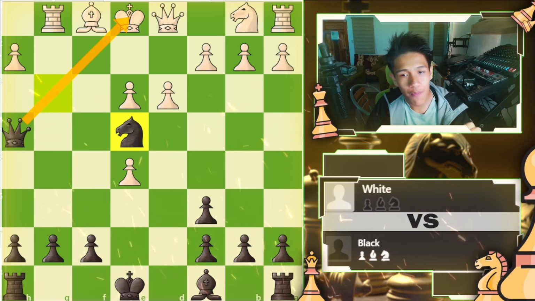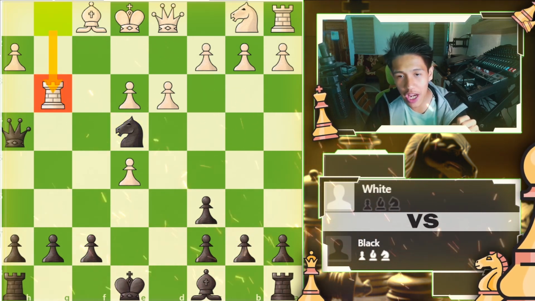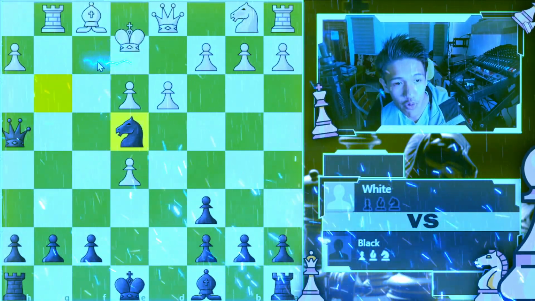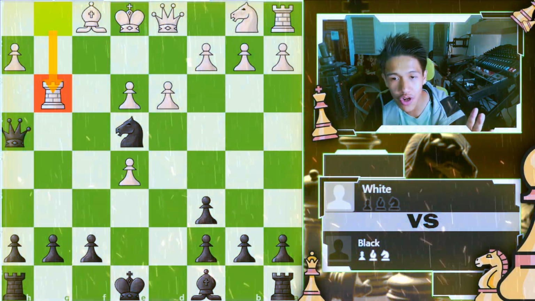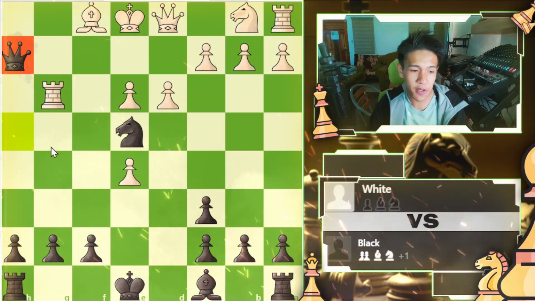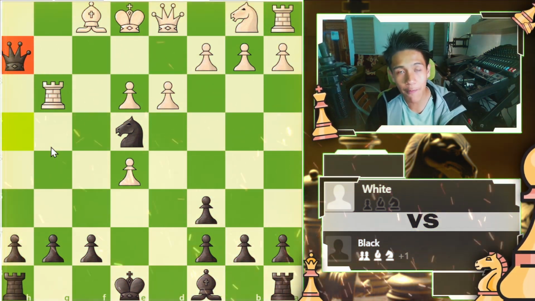The best move is rook here to avoid checkmate. King to e2, and this is mate. But if they don't go king to e2 and instead block with the rook, we still take the pawn on h2, and probably in this position, you're going to win by a +5 advantage.